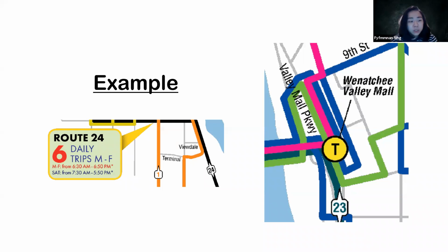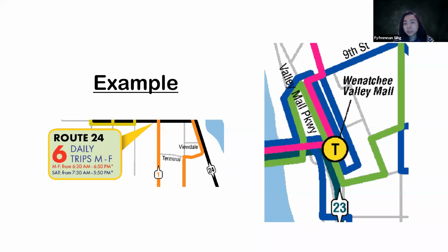If we see a symbol we don't understand, we definitely want to try to understand it. But if we can't understand it just by looking at the system map, it might be helpful to do some research, for example by looking at the specific route maps to understand the actual meaning of the symbol.